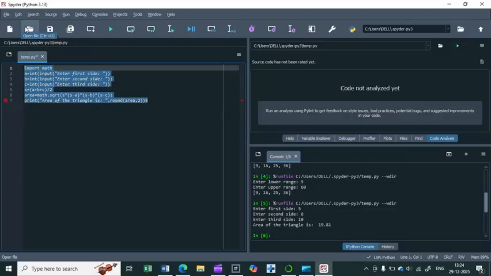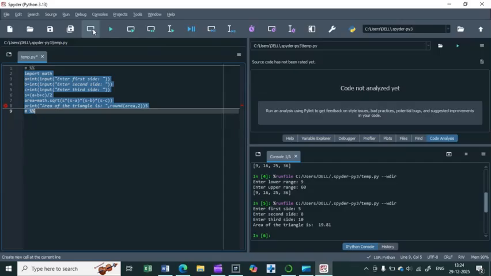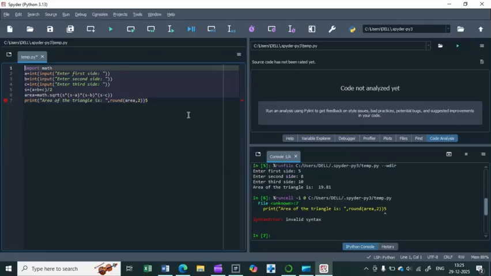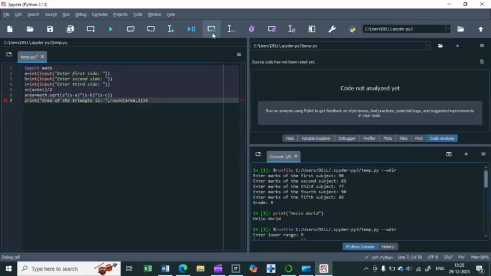This is new file, open file, save the file, save all files, create a new shell. This is one shell I have created. Now it will create a new shell. So run the shell, debug a file, debug a shell, current line. You can also divide it into shells. This is the Python path manager.